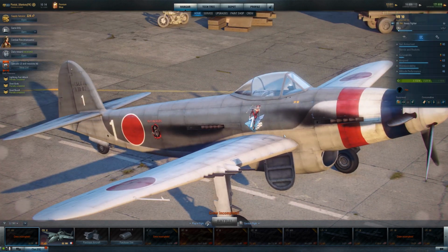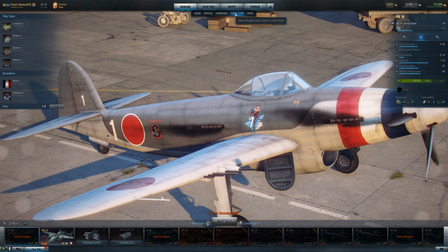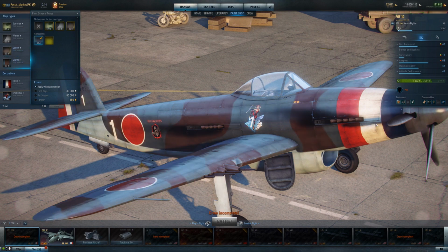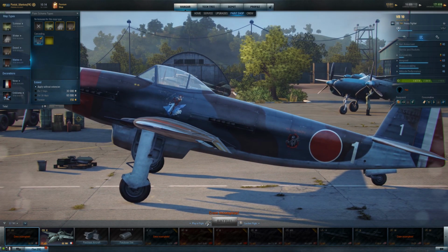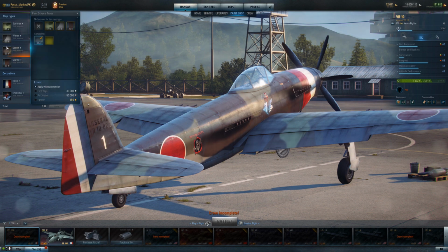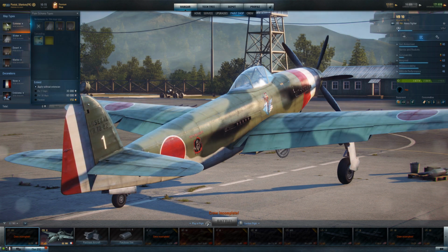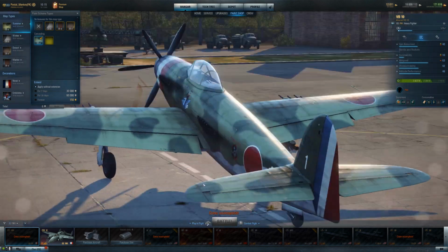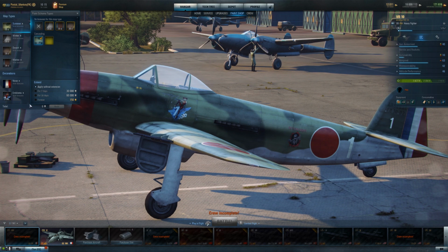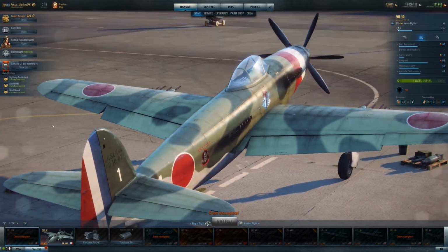Now, I think I just tossed all the paint off of it. Oh, good, I didn't. That would have been thoroughly annoying. That would have been really, really annoying. But it's got the Japanese symbol on it. Since it still has the French color on the front and the French color on the back of the wing, the tail, I still think the color scheme goes with it. And so that's what we're going to do. This is going to be my Japanese VB-10.